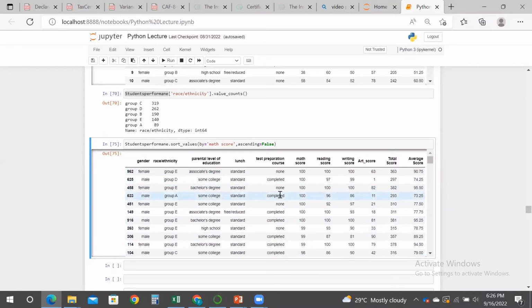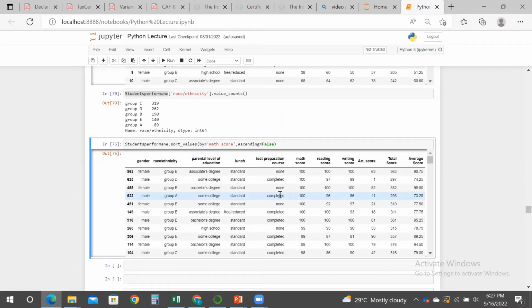So this was the sort values method, which is used to sort data in a column, or data in a data set, in ascending or descending order.